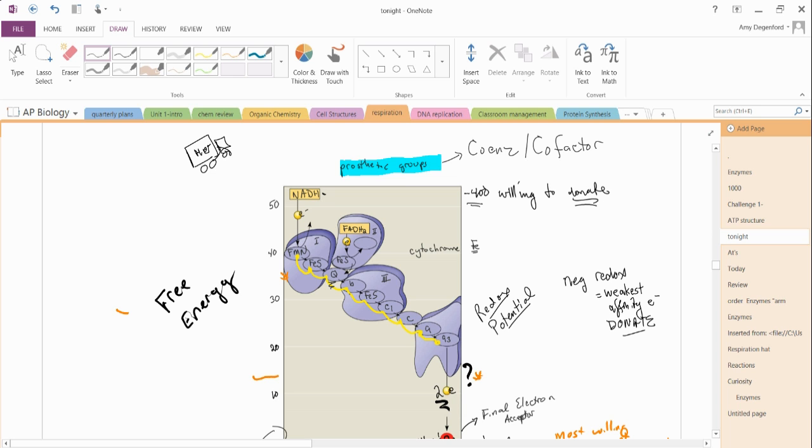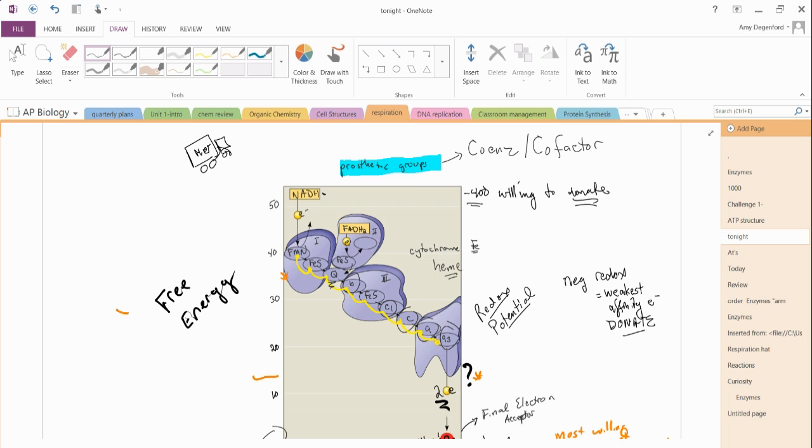And then we have this B, C1, C, A, and A3, and those are all cytochromes. And cytochrome has an iron group in it called a heme group. Now, some of you from anatomy might remember that's actually in red blood cells, the hemoglobin. In the hemoglobin, it attaches oxygen. In this case, it's going to grab electrons.